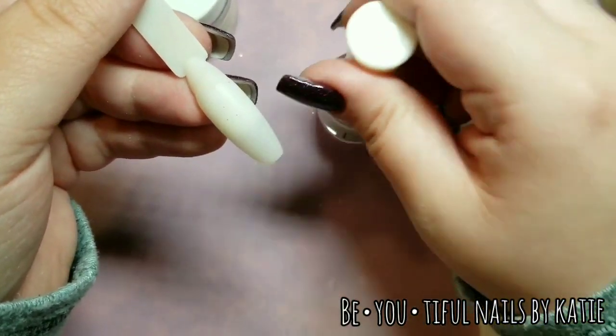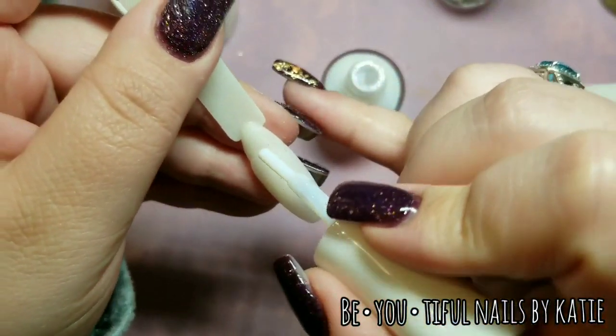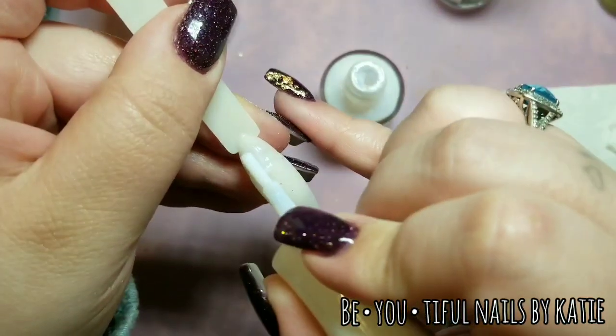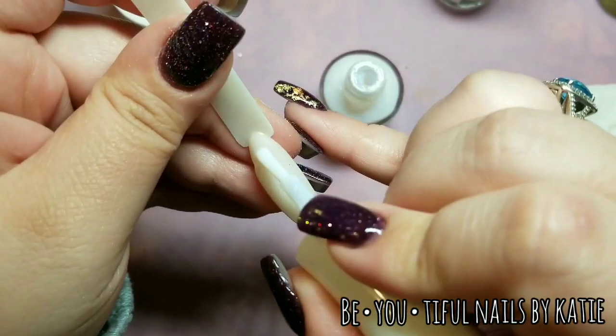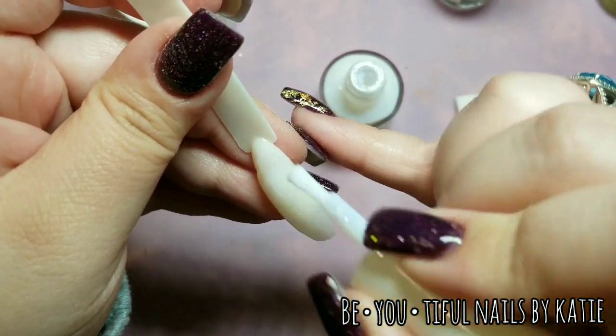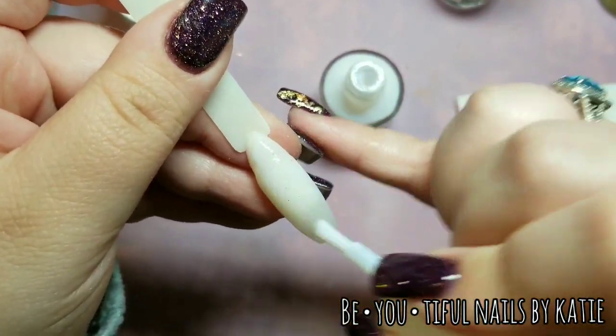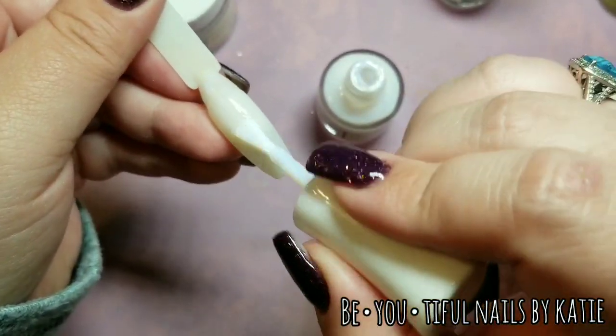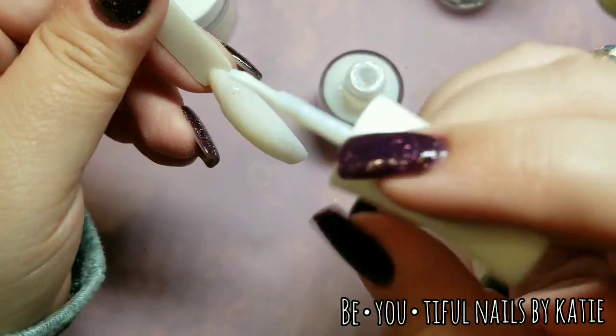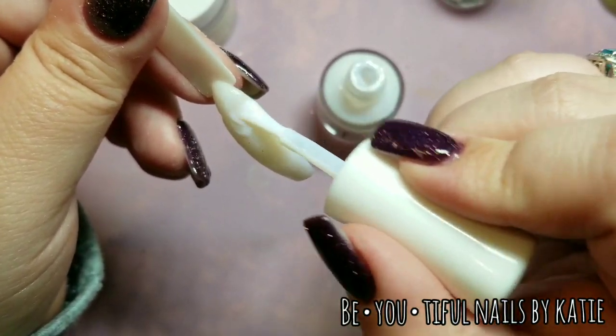Then you're going to go in with your peel base, and you want to do a somewhat thin coat, about 3/4 down your nail. I don't go all the way to the tip with this first layer. You're going to cover your entire surface of the nail, sides and everything. Just go about 3/4 down your nail. And you're going to let that dry once you're done. And then we're going to go ahead and go in with a second coat.